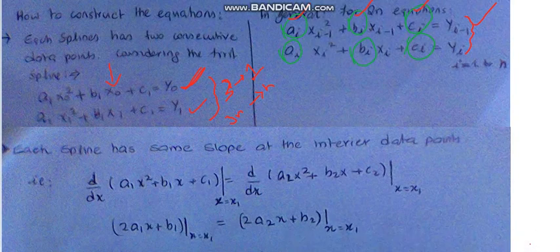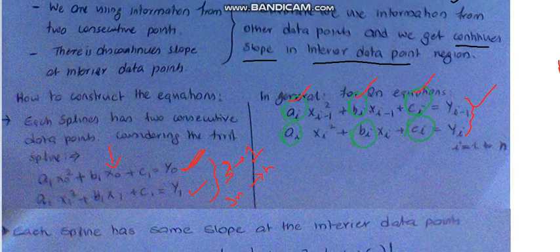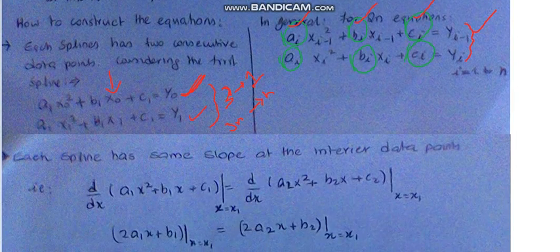Okay, we'll start from here, where we reached the basic idea behind quadratic interpolation, spline interpolation. We are using the quadratic polynomial here as an example. Now we have different splines, and corresponding to each spline we have different equations, and we have found that we have three unknowns in one equation, and we have two equations here, and for n splines we'll be having 3n unknowns.